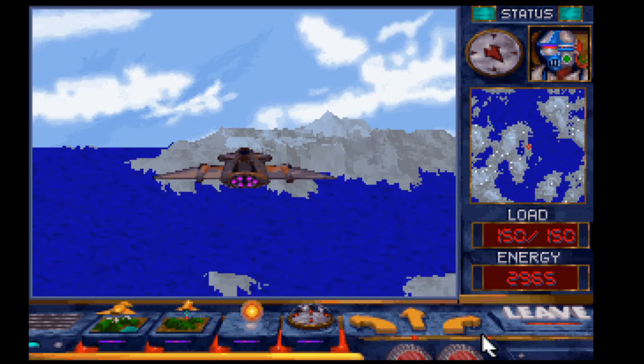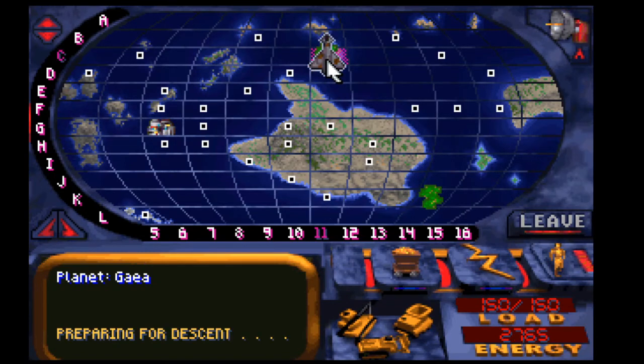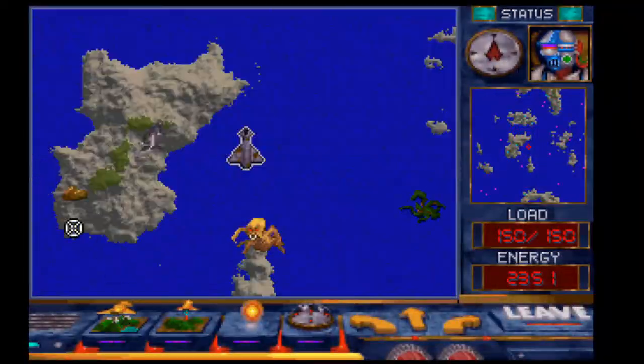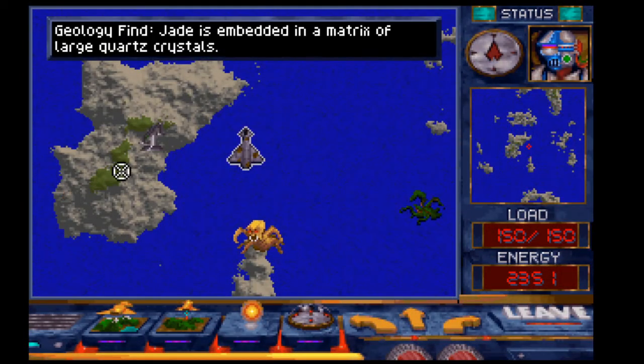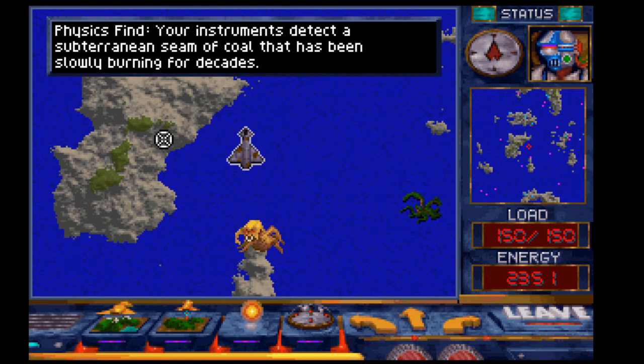Quick scroll over the map. I think that was it. Oh, we get more geology. Jade is embedded in the matrix of a large quartz crystal, and your instruments detect a subterranean seam of coal that has been slowly burning for decades.